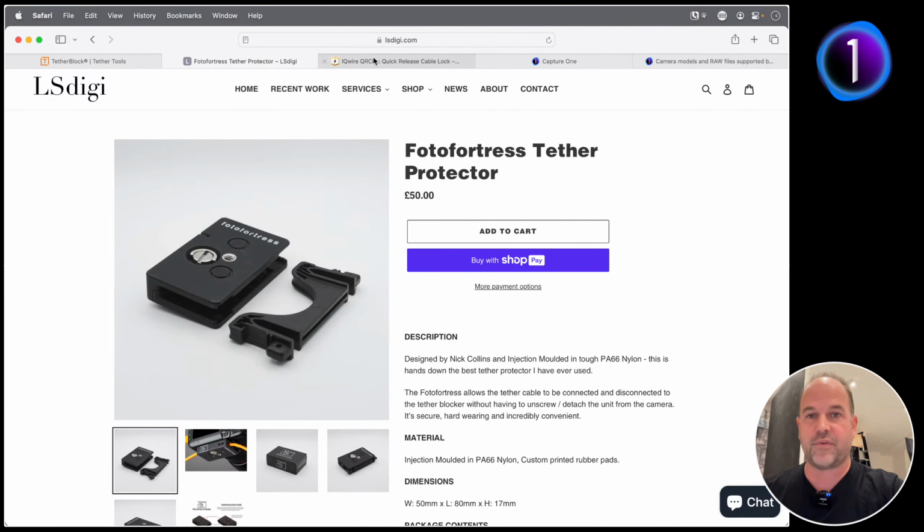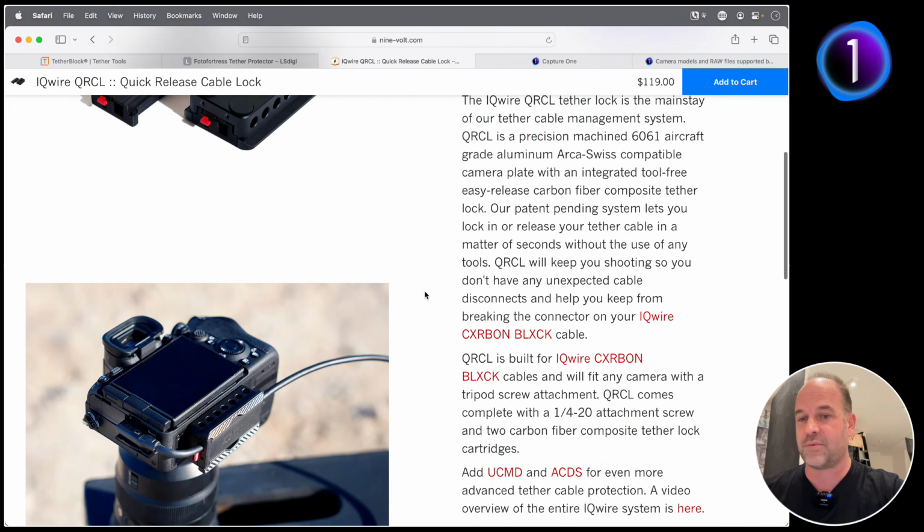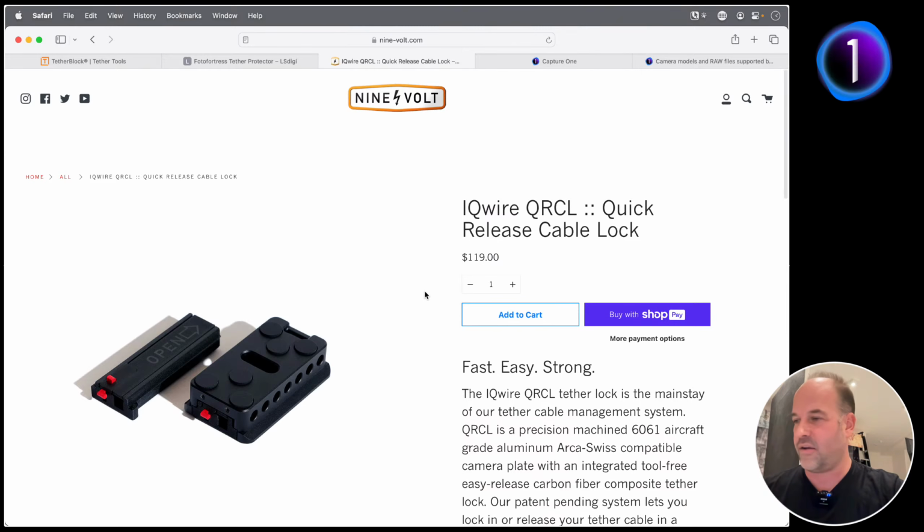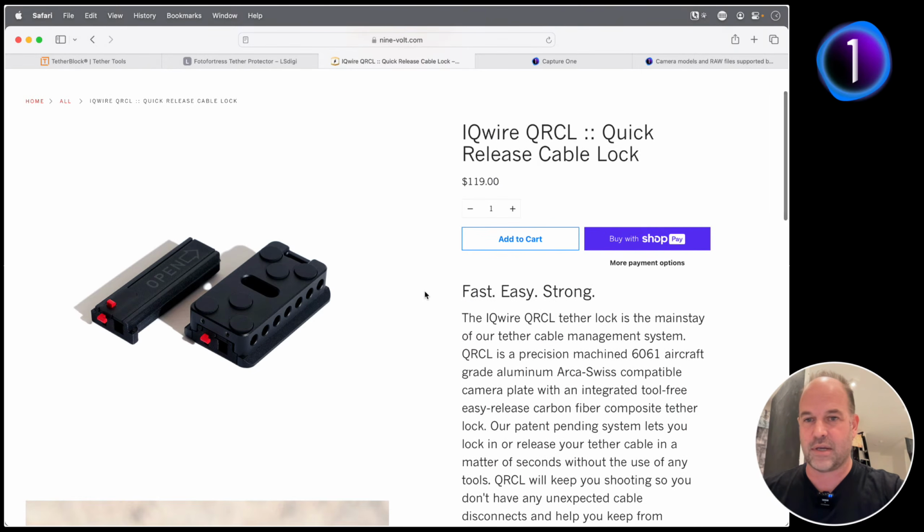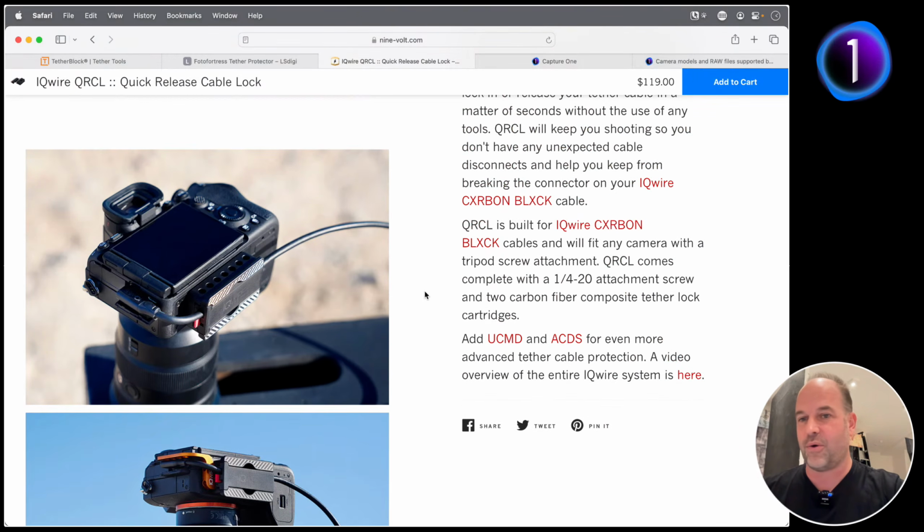And then also perhaps if you're in the US, there's a new one. I haven't tried this one myself, from 9V, which makes tether cables and other accessories as well. And that's quite a nice system which bolts onto the bottom of the camera as well. There's also the simple little jerk stopper from Tethered Tools as well, which is just like a small attachment that takes some tension off the cable. It's pretty expensive to repair tether ports in cameras.